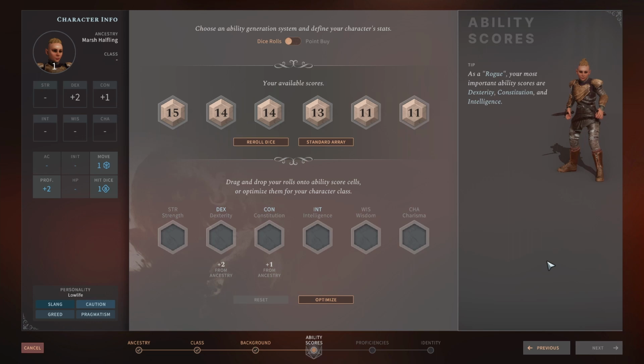This is not a bad first start. That'd get us a 17 in dex and a 15, or maybe a 14 on our con, and two other 14s to put out. I don't hate that. I think that's what we're going to go with. We'll just go with this first roll here.